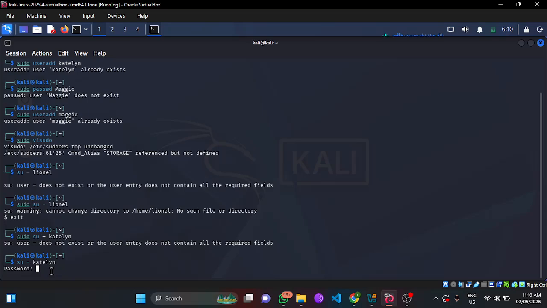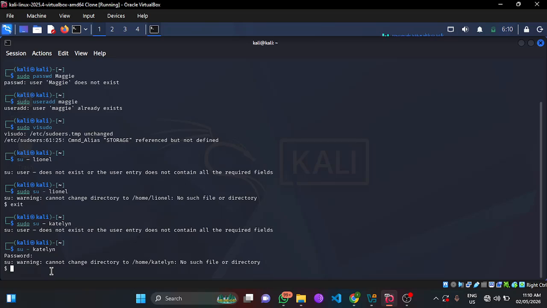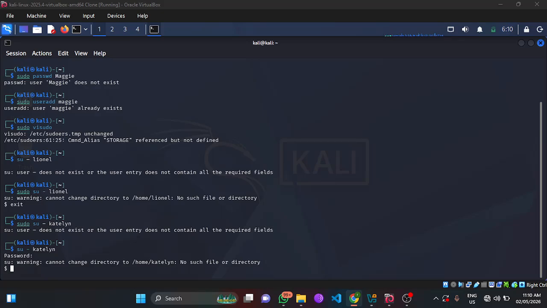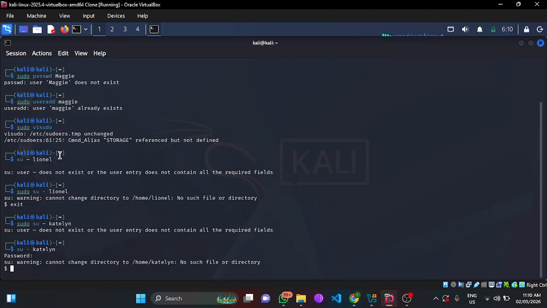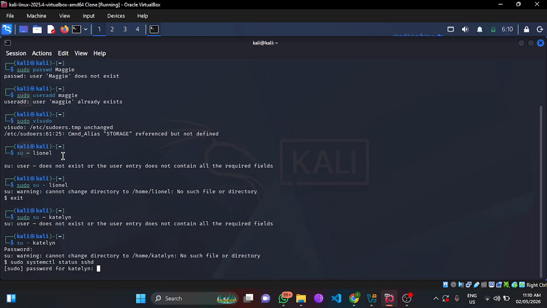Go ahead and put the password of Cataline. And now we are in. As you can see, everything works well. Now let's access some services. Go ahead and put the security password.